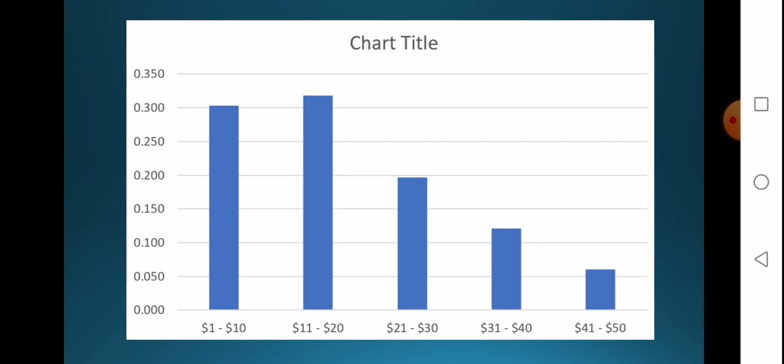Modify the x-axis labels by right-clicking on the chart and clicking Select Data. Under horizontal category axis labels, click Edit and type in the cell range that contains the item prices. Click OK and the new axis labels will automatically appear.